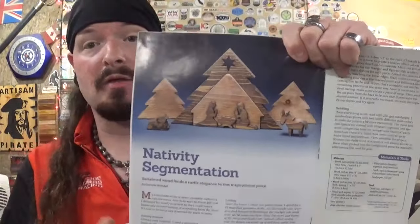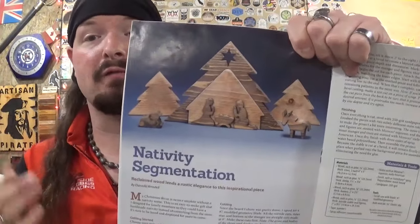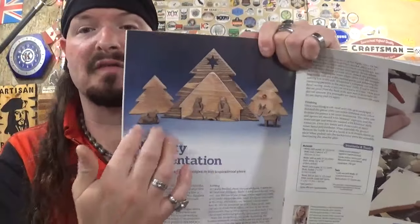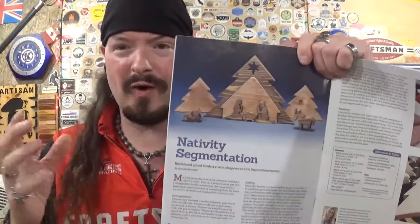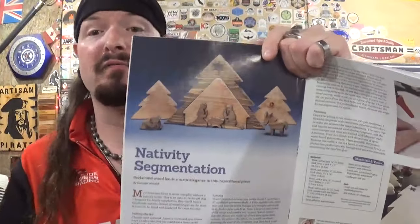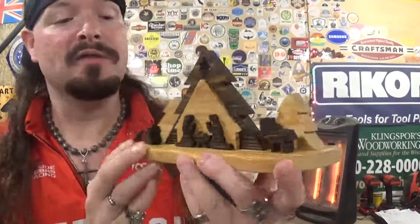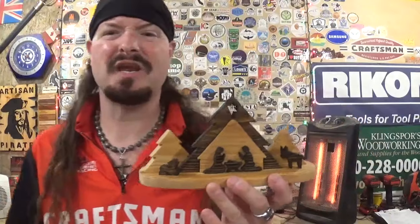The one in the magazine is way bigger and meant to be cut out of thicker — maybe three-eighth inch or one inch — thick stock material so it can freestand without a base on a shelf, desk, or countertop. You can totally go this route because the full-size patterns are in the pattern pullout section. You could really dress this project up — put lights around it, some Christmas garland, some little gifts around it from the craft store, and really take this project to the next level. I just used artistic interpretation to shrink it down and added a base from a scrap piece of cedar fence picket. There are always options and versatility with each pattern you come across.